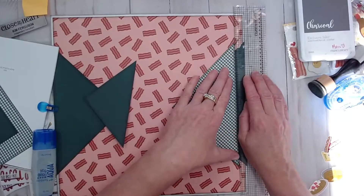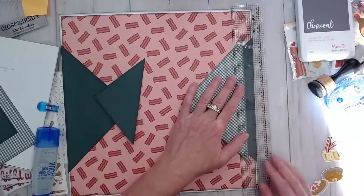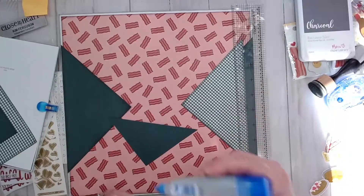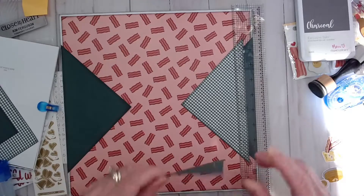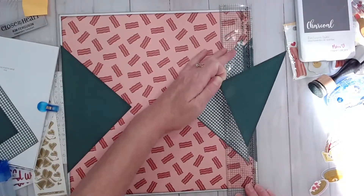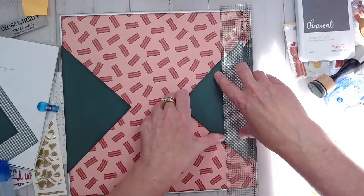I think I used pretty similar colors for the Bigfoot layout where I had to use the pre-cut pieces too, but they should not be right next to each other in an album anyway, so it's going to be just fine. It's one thing to remember if you're not working in chronological order — there is a risk of that — but I'm okay. If it happens, it happens. I just need to get stuff scrapbooked.